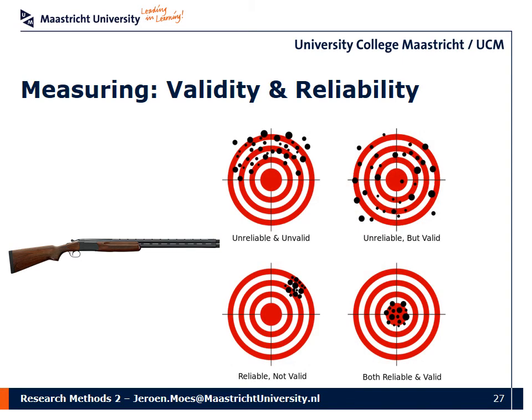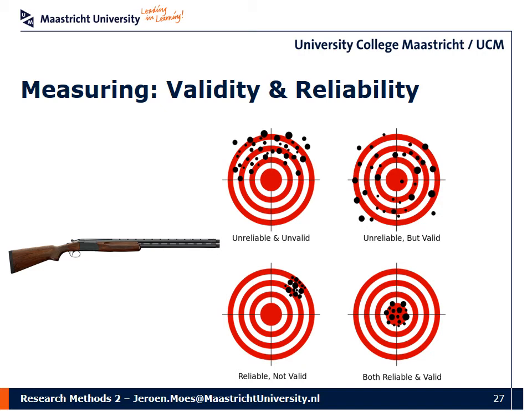The results that you see here would be what you might get in different scenarios. So let's start with what we want in the bottom right corner. This is when the gun has shot both reliable and valid. So your measurements, if you're trying to measure something, some latent concept, is measured both reliably and valid. So in other words, it's always measured in the same way and it's measured in the correct way.